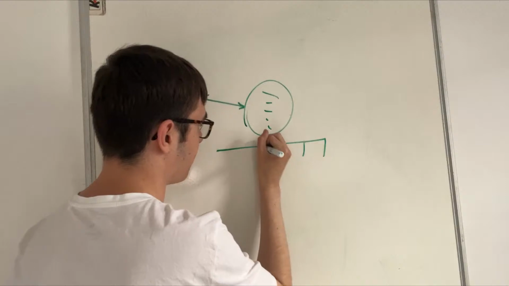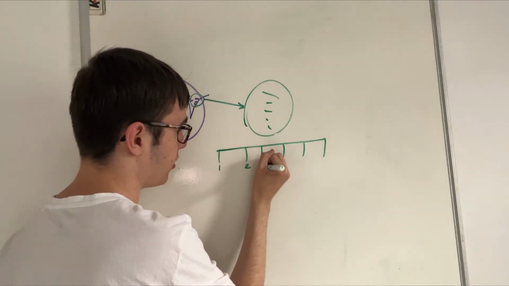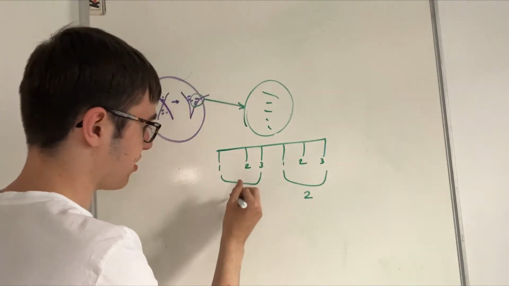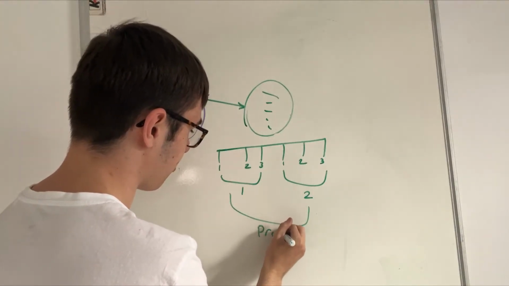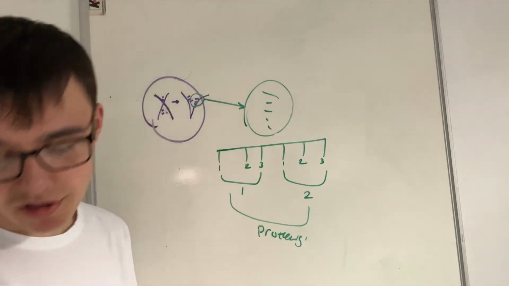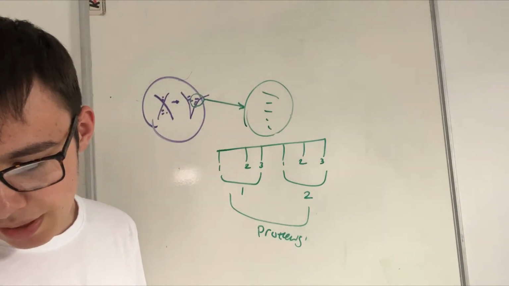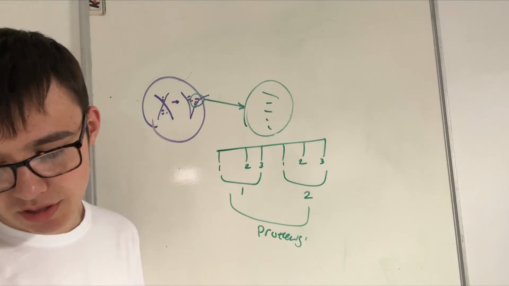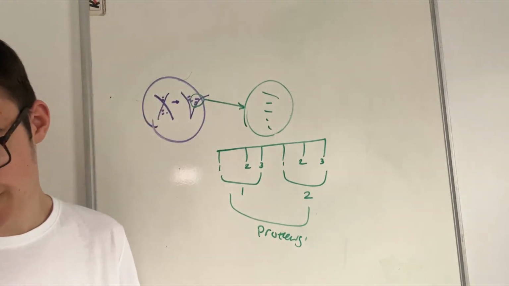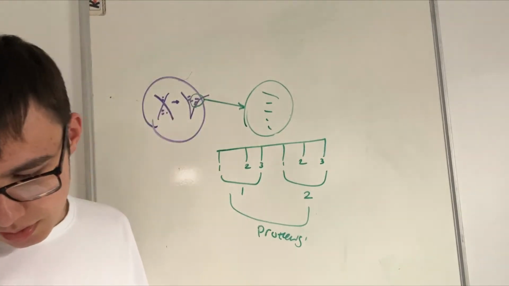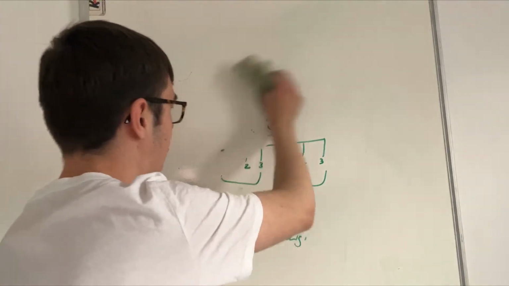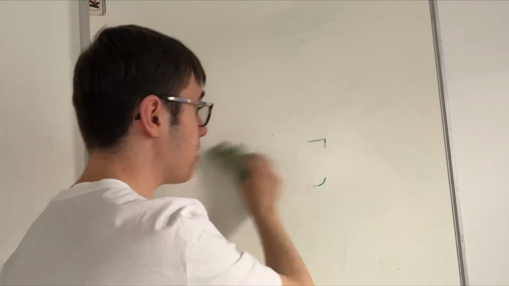Every 3 bases is an amino acid. So 1, 2, 3, 1, 2, 3. That's going to be one amino acid, that's going to be another amino acid, and together these amino acids form proteins. Very nice. They're basically folded into shape, you could say, but the correct thing would be they assemble amino acids into proteins. Mutations can result in wrong proteins. So if you have a genetic mutation, you might have incorrect proteins being produced. That could be fatal, could be bad.